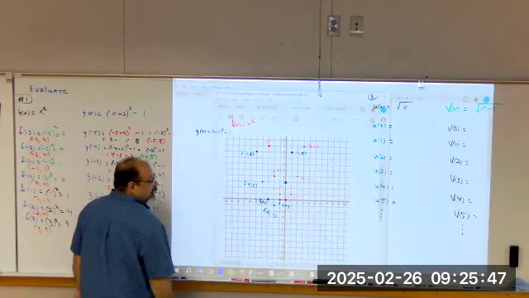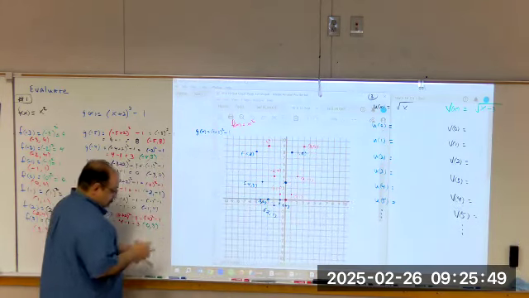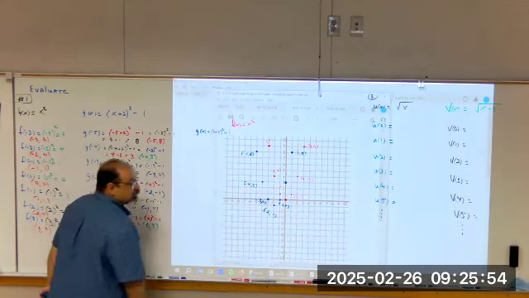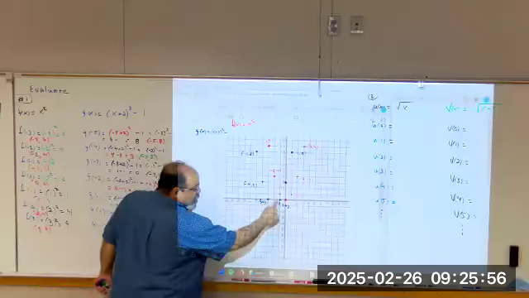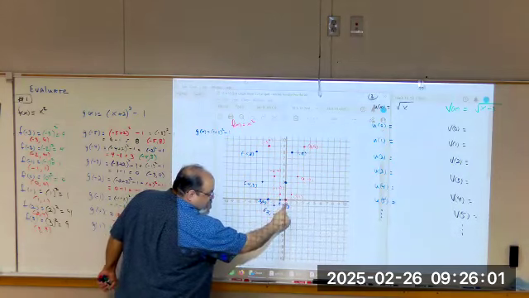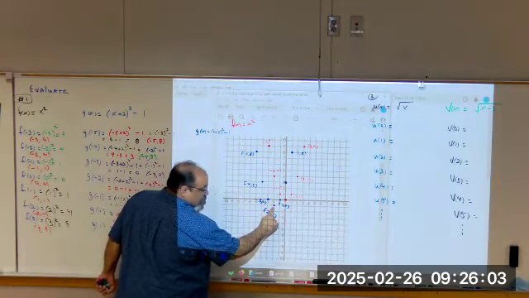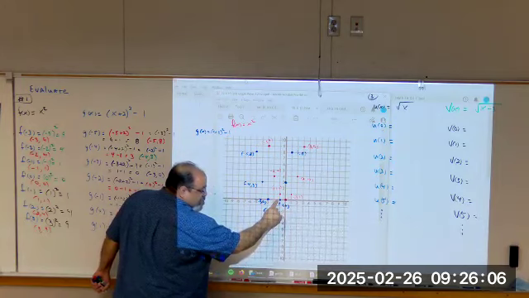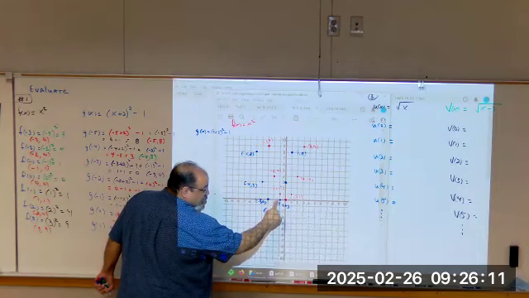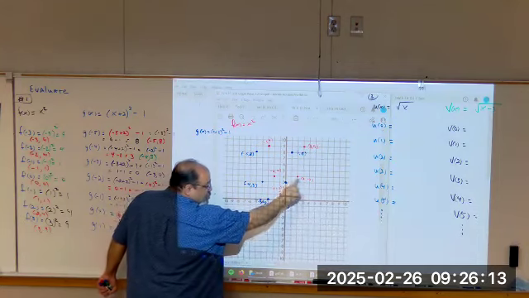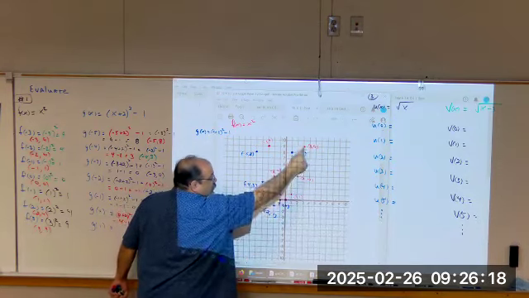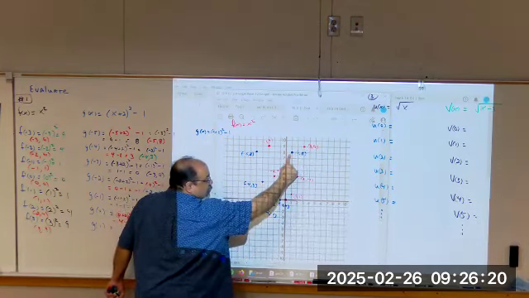And if you look at all the comparisons, I know you got reds and blues everywhere, but the shift of those reds and blues is 2 to the left and 1 down. So right here, this one, 2 to the left, 1 down. This red to this red, 2 to the left, 1 down. This red, this blue, 2 to the left, 1 down. This point is this point, 2 to the left, 1 down. This point and that point are connected, 2 to the left, 1 down.